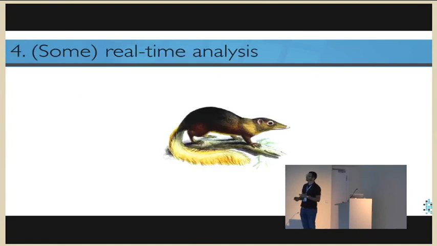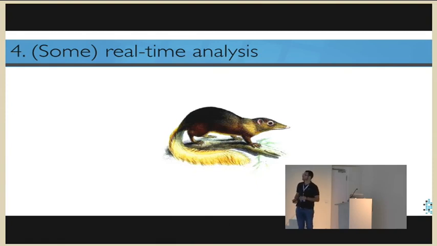And for the real-time analysis, we just use a golden-tailed tree shrew or something like that in the basement. No, I'm kidding. This is the logo of the Python for Data Analysis book by Wes McKinney. So we use pandas by Wes McKinney to do all the real-time analysis. And for those not familiar with pandas, it's a very powerful library that under the hood uses NumPy, and NumPy under the hood uses C. So if you do things cleverly with pandas, you get C-like speed with your application, and that means that real-time analysis can be done. We'll see more about it in a moment.